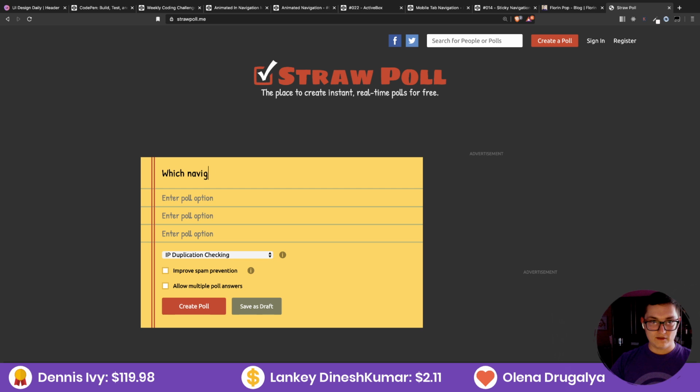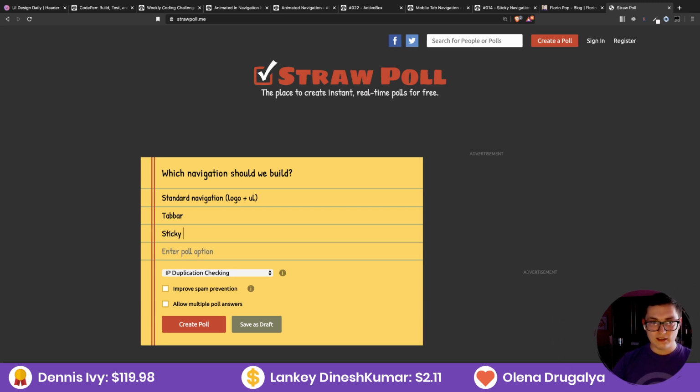So, which navigation should we code? So, standard navigation, logo plus UL. Or we have tab bar. Is it tab bar with 2 B's? What do you think about Bulma? I haven't checked it.